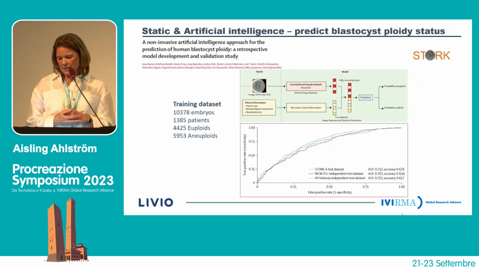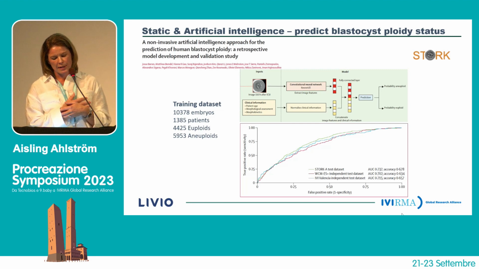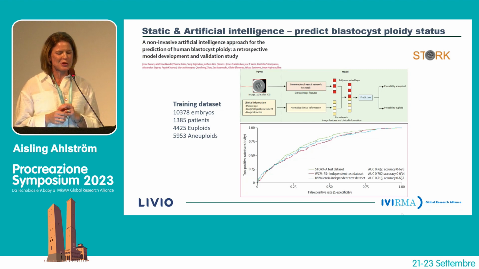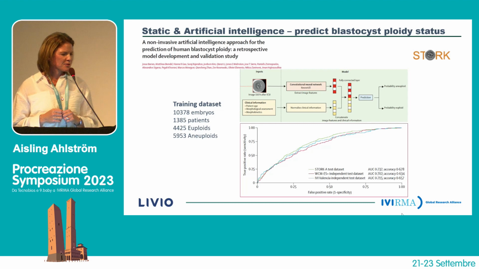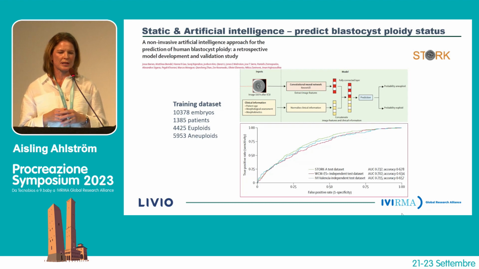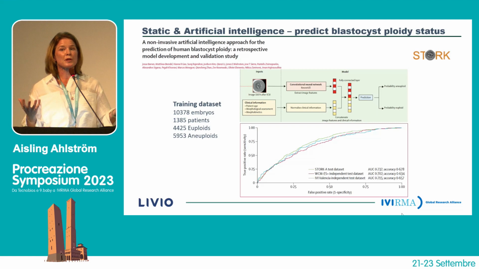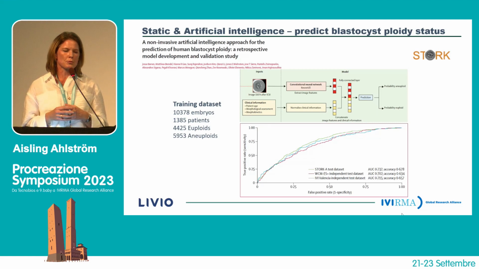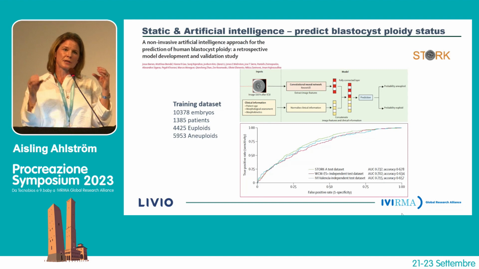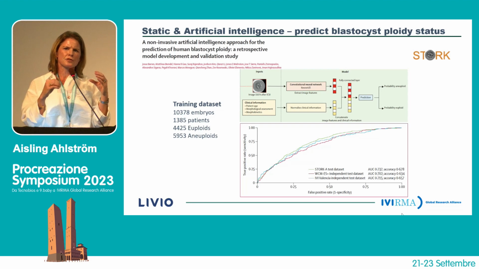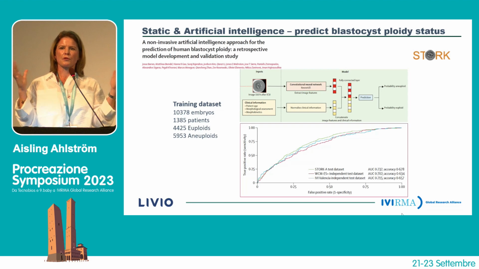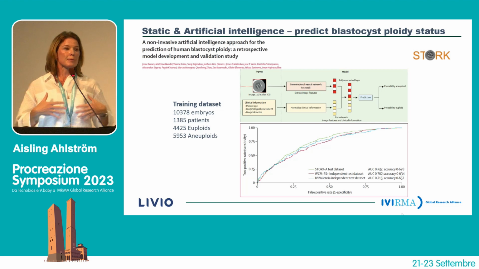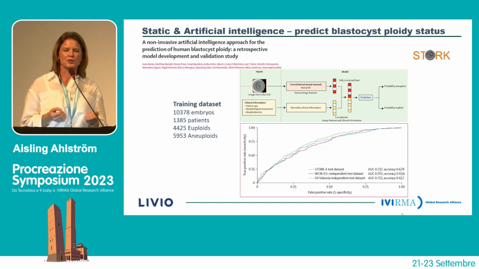So if we look at some latest work, I chose a recent study that was published, reflecting on the speaker before, talking about a strong association between blastocyst morphology and aneuploidy. This study actually wanted to use the static image to see how well we can predict aneuploidy versus euploidy, and then also attach other components that we have available to us, like the patient's age, the morphokinetics, and also the blastocyst grade, to see if you can create a supermodel that would be beneficial for us in Sweden, who can't do PGT-A, to predict aneuploidy versus euploidy.